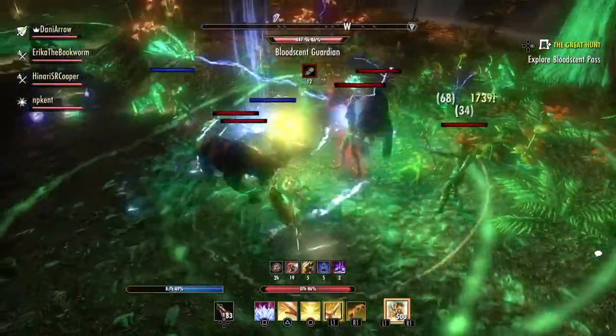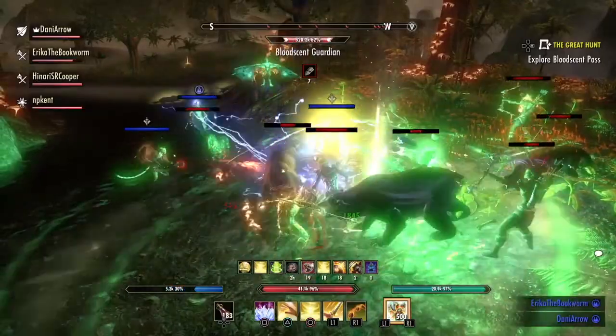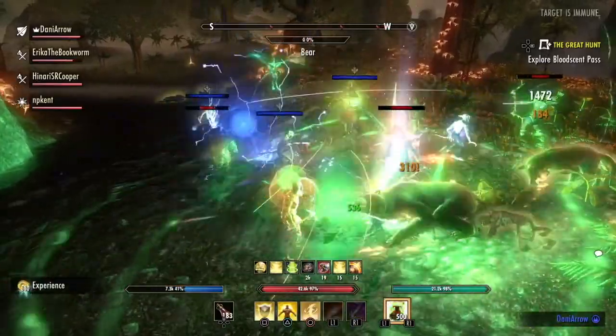Alright, trying to range taunt everything again, throwing a spear down, putting the ritual and the rune down, and then blocking.